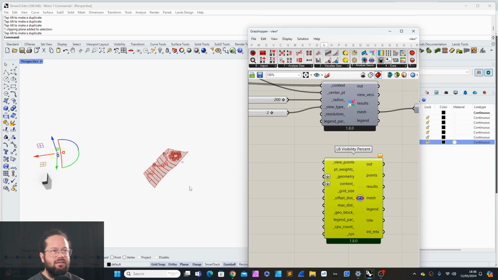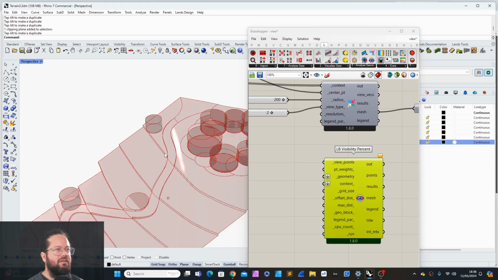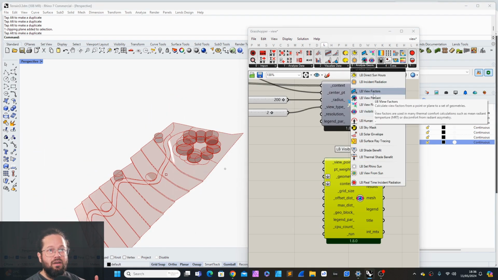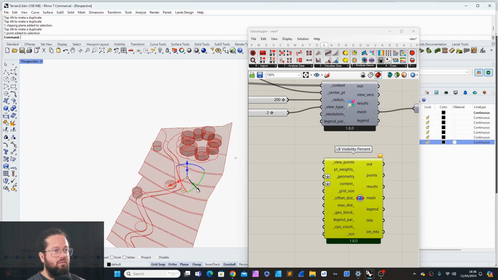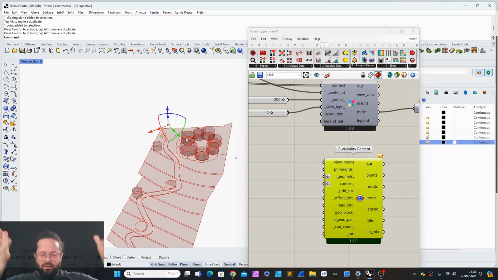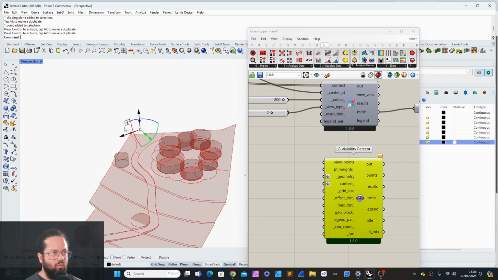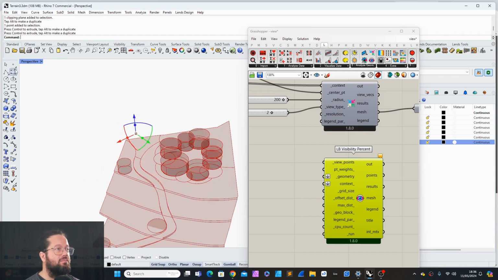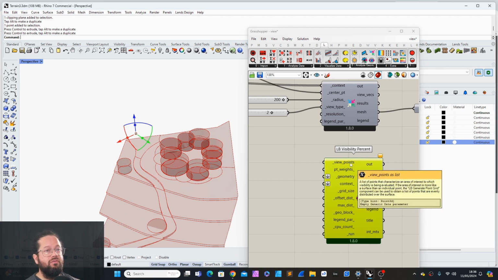Let's get this. So you can specify viewpoints similar to the view factors. So you remember we specified a view factor, and then it created this sphere around which shows us the percentage of how much it sees of the objects. And this one now works slightly different. We can specify more viewpoints also. We could have done that before as well, but here specifically with more viewpoints.